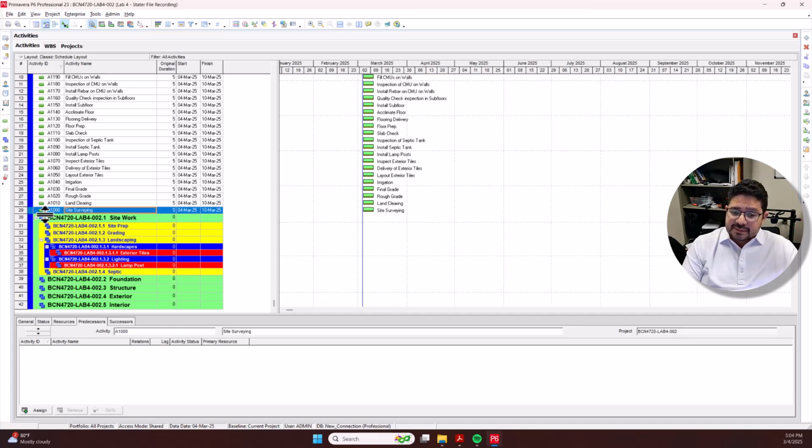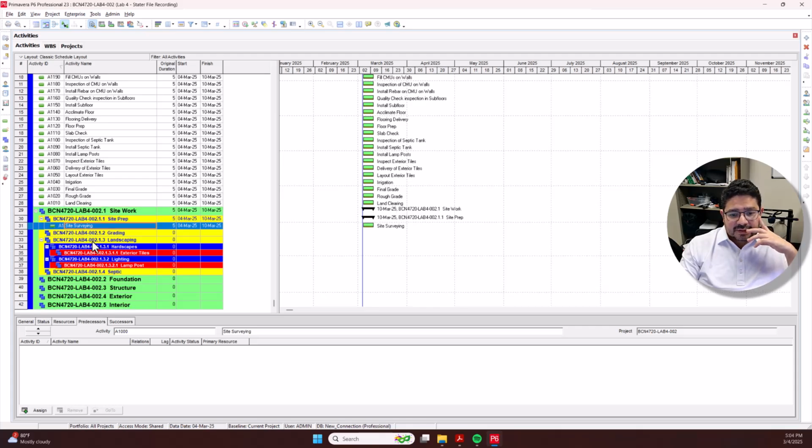All right. So what I'm gonna do instead, now that I have the WBS in place in the activities, is drag and drop the activities into the WBS. I'm gonna start with site surveying. It's part of the site prep, so you select the activity, grab it from the number, and drop it where it fits. In my case, it's site prep, so I'm gonna drop it there.